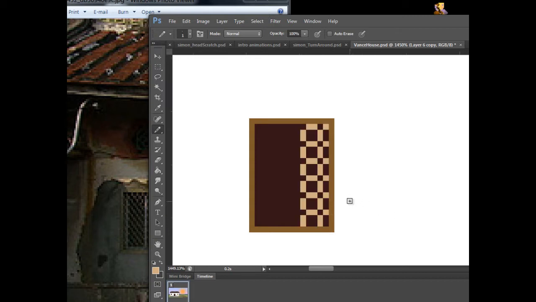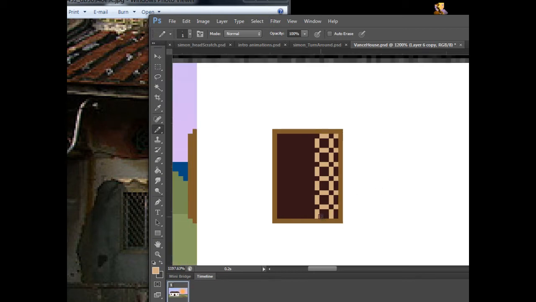Of course, it's not lining up perfectly at the bottom. I have a choice. I could try to line it up perfectly, or I could not care. I think what I'm going to end up doing is drawing an extra pixel of height here, and moving this down. Okay. Yep.